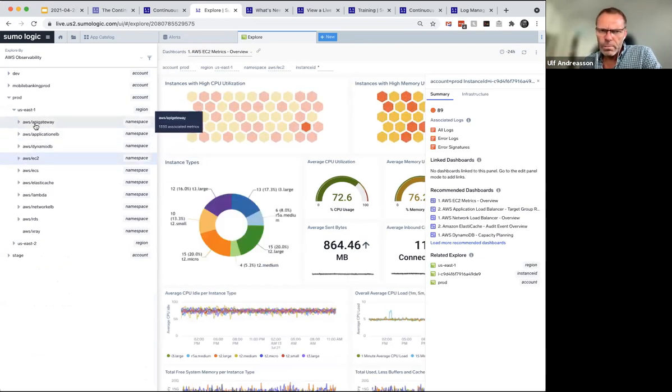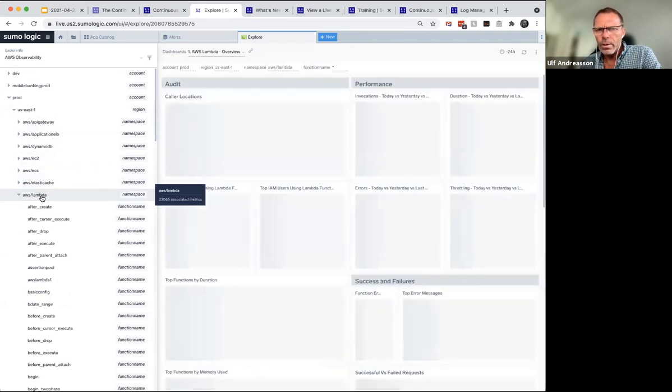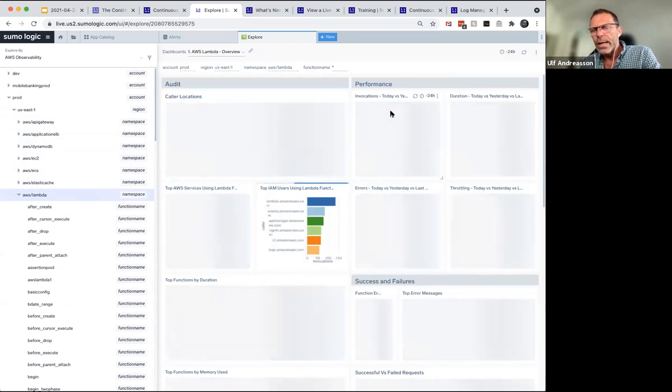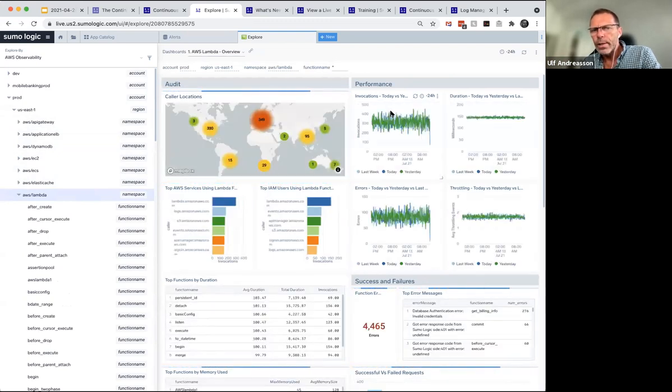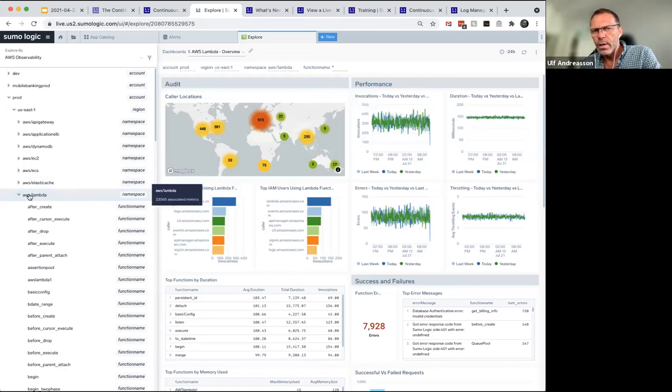Now, let's look at something maybe closer to what you guys are doing mainly. If you're using Lambdas, you can get the statistics over all your Lambdas within that same region and account. This is my production account, so that's obviously why I'm looking mainly in here, but I also get something called dev and stage and other things, right? Here I can see my caller invocations, or the locations of the callers calling on these Lambda functions, because it basically is everything, right?